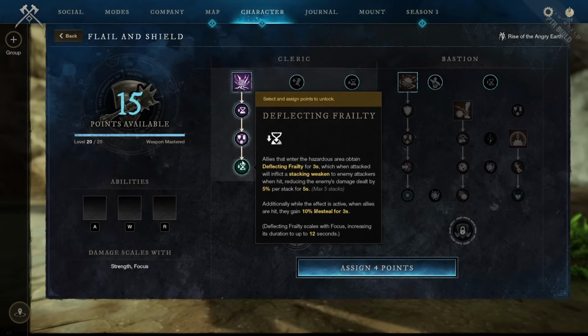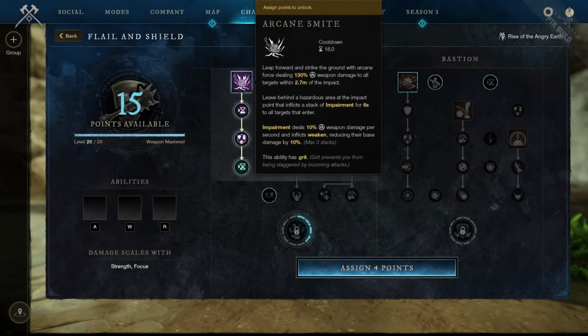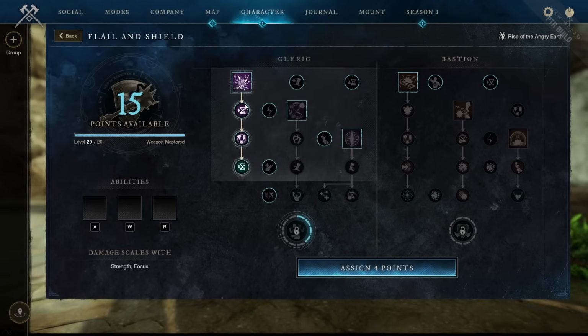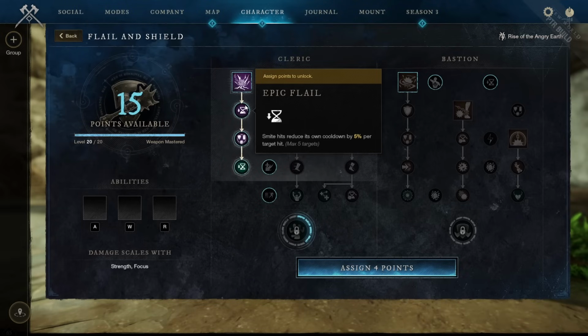It scales with focus, increasing the duration to up to 12 seconds. And at that point, you can very consistently apply this, I think, because, again, the ability comes with an 18 seconds cooldown, but it also gets up to 25% reduction from this, so in a big clump of enemies, you can maybe get like 15% off or something, depending on how close enemies are.